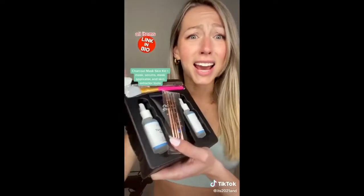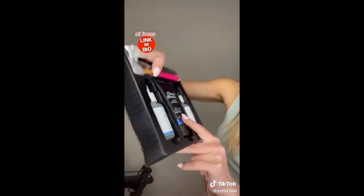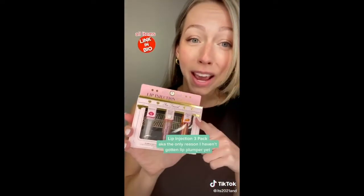Another Amazon haul for you including the best lip plumper ever. I found this product on Instagram and it's literally $11 and it comes with all this stuff. It comes with a mask applicator and I'll definitely use this charcoal black peel-off mask. Amazon has a three-pack lip injection in different shades and flavors — let me show you the before and after because this really does work and it's a nice lasting lip gloss too. It does burn a little but it almost feels good and my lips are huge.